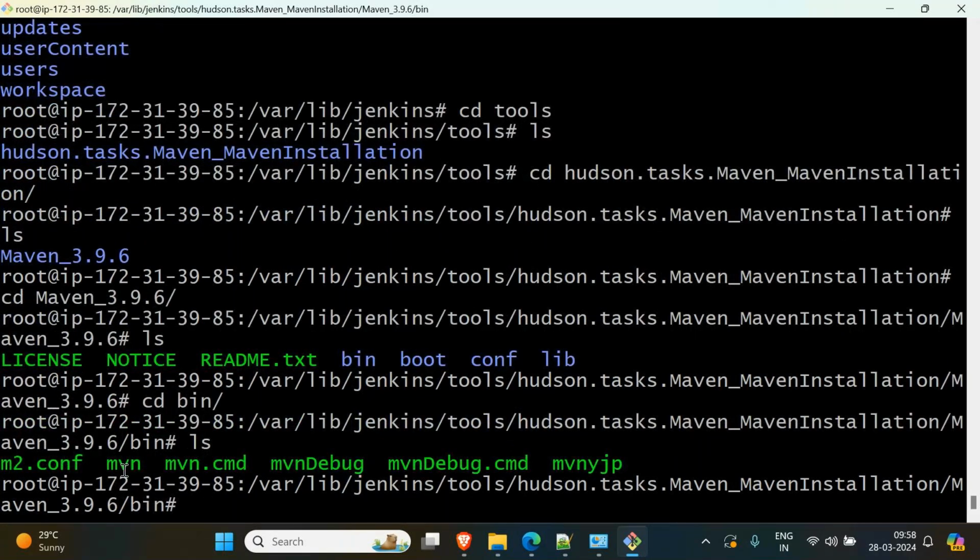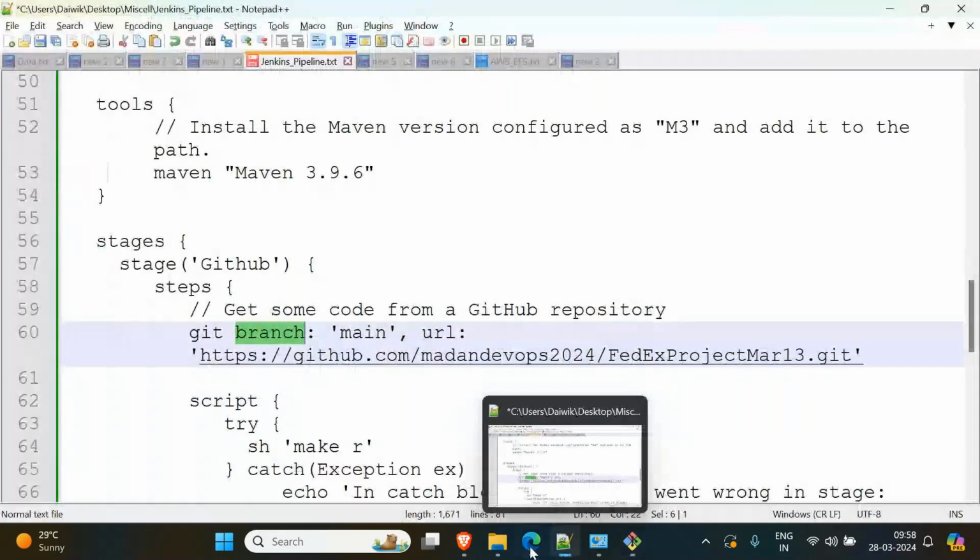Maven is the application. What will this application do? This application will convert a Java code to a binary file or a war file. Why am I explaining all this stuff here? Because in the scripted file we have to do this in a somewhat different way. So let me explain that.